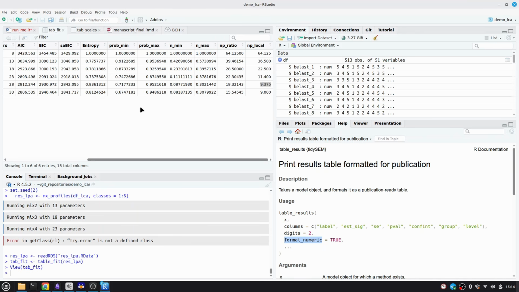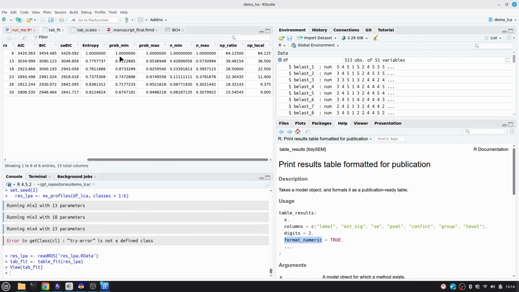Another thing we can learn from this table is whether the classes can be easily distinguished or not. And we can judge this based on the entropy criterion. So this is basically the inverse entropy, and a high value means perfect class separability. The model has no doubt whether each case belongs to class 1 or class 2 or class 3. And very low values mean that according to the model, it's basically a coin flip whether a person belongs to class 1 or class 2.